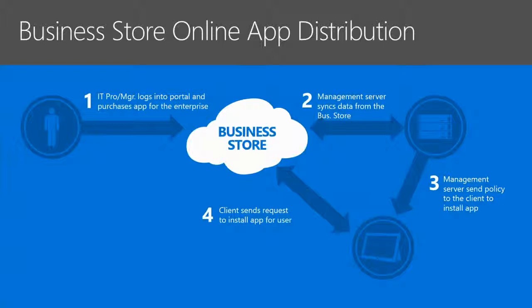So really what we're doing underneath the covers is we're actually using the store itself for this online scenario. So you're able to get the app installed onto your device. For this, though, you don't have to have the store app enabled for your users. So you can do this silently in the background where the user's not prompted at all. They don't actually have to go into the store app. And if you choose to, you can actually block the store app from ever being displayed to your user, but they're still able to get that app content down onto their device.